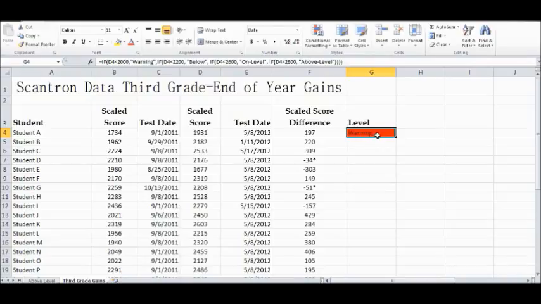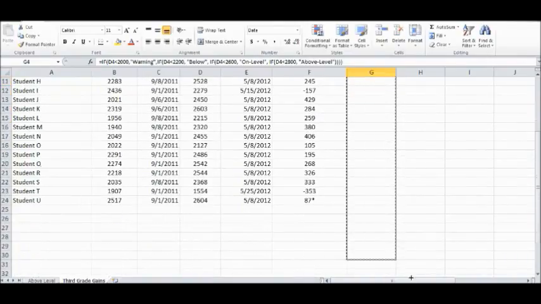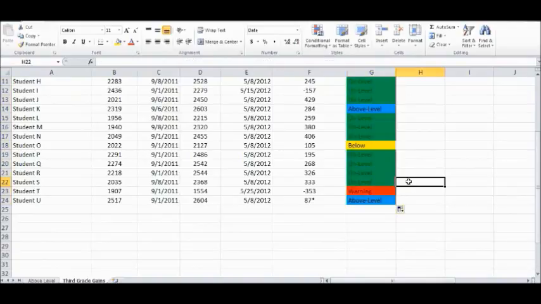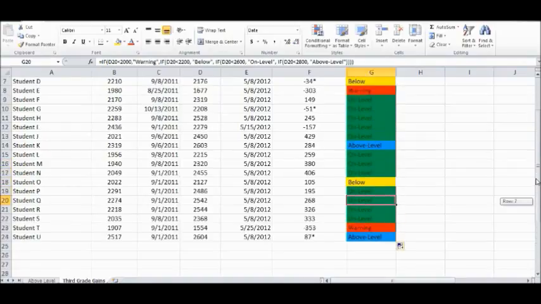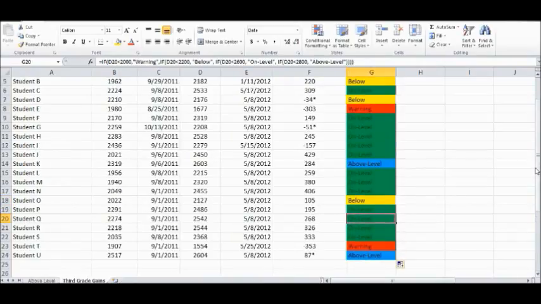So I click on it. And of course, D4 here is 1931, which is less than 2,000. So he's in warning. Now, the good thing that I like about Excel is I don't have to continue to type that formula all the way down. I could just go to the right hand bottom corner. I can click on it and I can drag it all the way down to my last student. And what's going to happen is the formula is all the way down. It's highlighted all the way down, all the way to D23. And my formula goes for each student. So now it's letting me know who's on level, who's below, who's at warning.